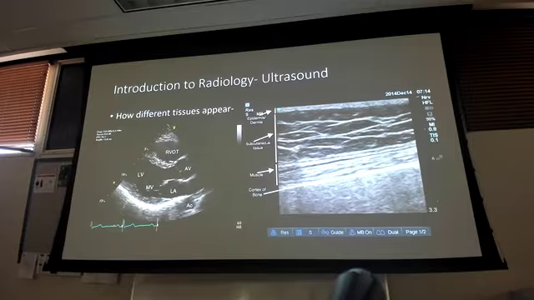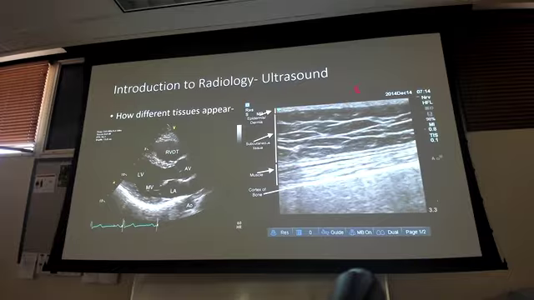Fluid on X-ray and CT is grayish. Air is black on X-ray and CT. Fluid is black on ultrasound. Why? Because sound waves go through water pretty well. It doesn't really reflect much of it. So when I'm going through the fluid, there's no reflection of that, so there's no data for the transducer to read to say there's something there. Okay, but when I get to pericardium, cardiac wall, right, that's actual tissue, it's bouncing back on that. So fluid is black on ultrasound.